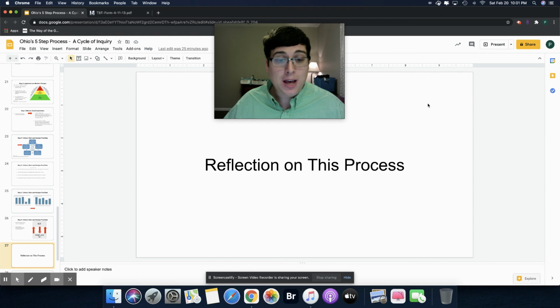And so as they themselves are going through this cycle of reflection and inquiry, if it's implemented correctly, this should result in measurable improvements, or at least in finding out what doesn't work to solve a specific problem. By working within the collaborative leadership structures, our TBTs, BLTs, and DLT, whose members have already been brought together because of their relevant zone of concern and level of expertise, we can feel reasonably confident that these decisions that we come to as a result of Ohio's five-step process will be decisions of quality.